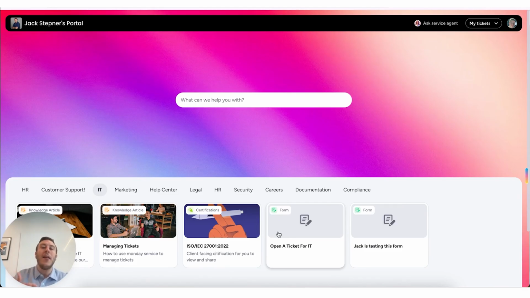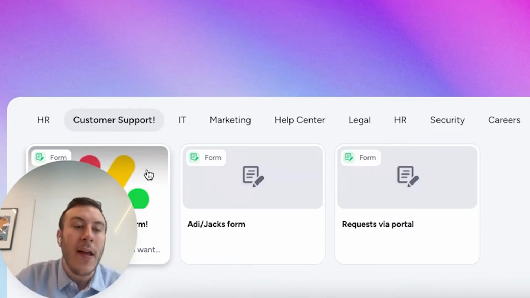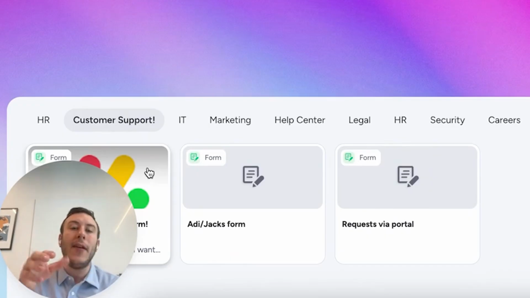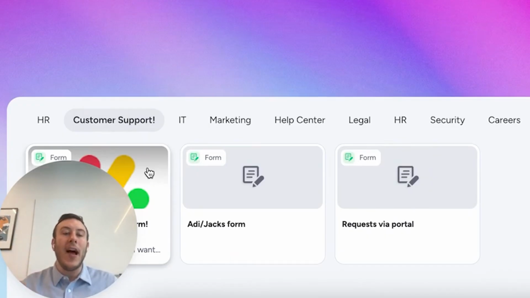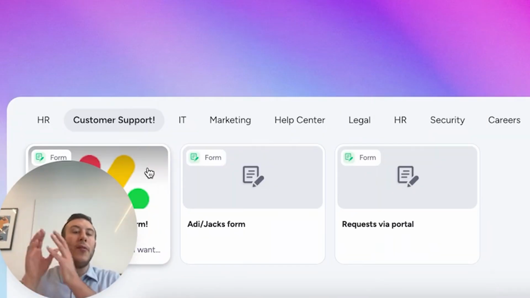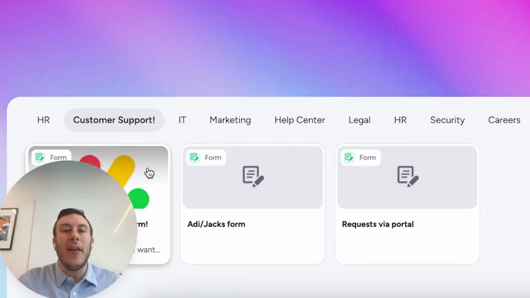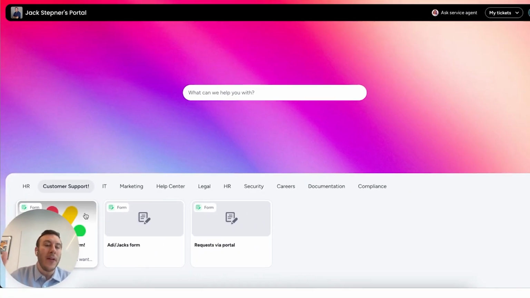And upon submitting a form that's connected to specific groups, so let's say customer support, when I submit that ticket, it'll go directly to that board that the form is living on. So if that form is living on my ticketing customer support board, right, that submission will go and create an item on that board. In legal, if I submit a request there, it'll go to the legal board that I have in another place within my workspace. The possibilities are endless.